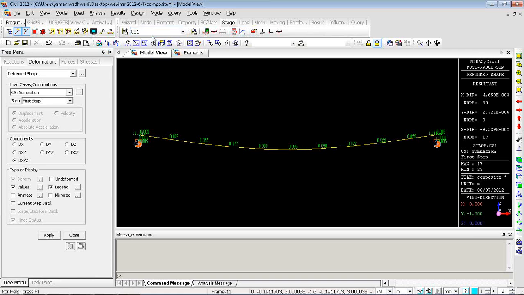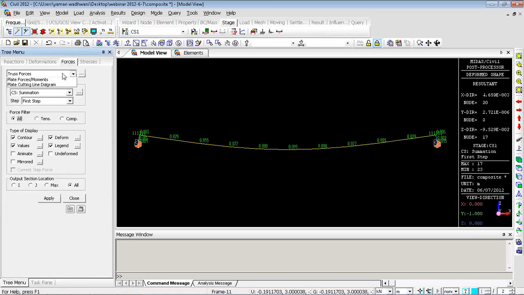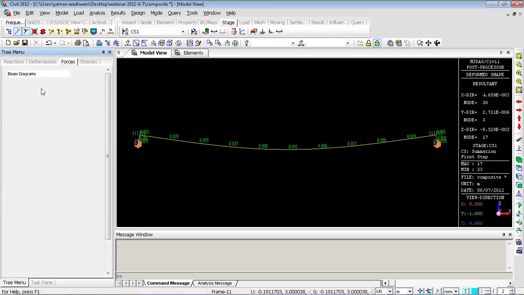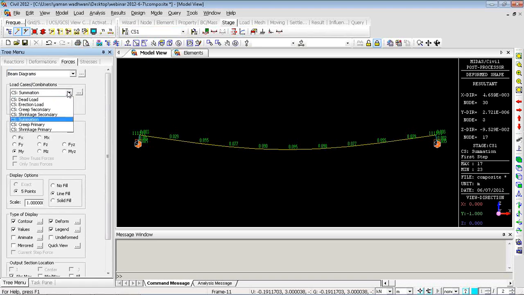Let's see the stage-wise results. So select the stage from here. Let's say I want to see the beam diagrams. So you can see these are the stages, these are the cases that have been created. CS dead represents the self-weight in this case. CS erection represents the UDL, which will consist of any load which we have separated out.